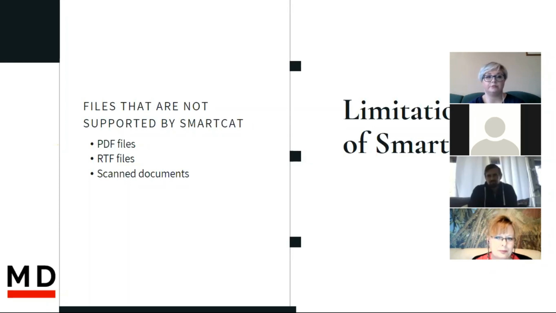Easiest choice would be just to go with a plain Word file. It works well with SmartCat, no problems whatsoever. But if you try to insert a PDF or a scanned document, it just doesn't see it as a translatable document. There are other CAT tools which can process scanned documents or PDFs. It's just not SmartCat.